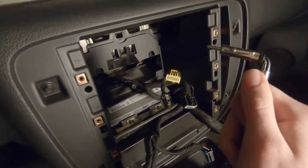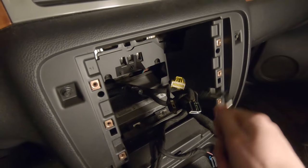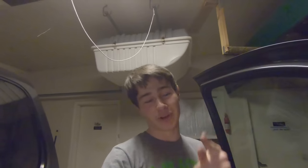Reconnect the battery cable, start everything up, check how it's going. Of course, that's later down the line once we get everything set up and figured out. But right now it's looking like we'll be done in a couple hours. This is so exciting. Everything is coming together. It's all working out. When I first started this project, I was like, oh, there's no way this is gonna happen, but it's happening.